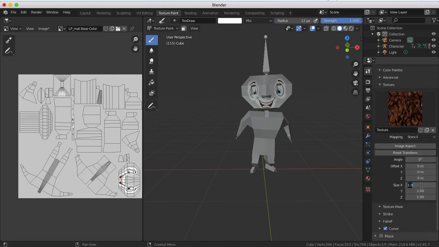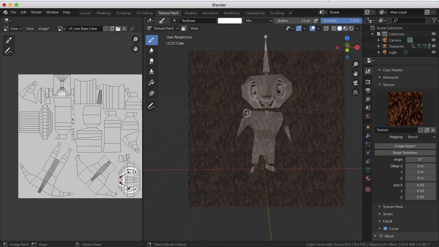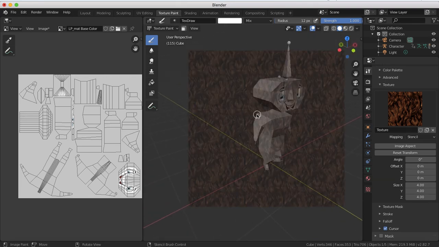So I'm going to go over here into the settings, and I'm going to change the size over here. I'm going to multiply that times 4, which means I'm going to have 4. See, it's going to make this 4 images across and 4 images down, basically. That's what it means. It actually makes it appear smaller.